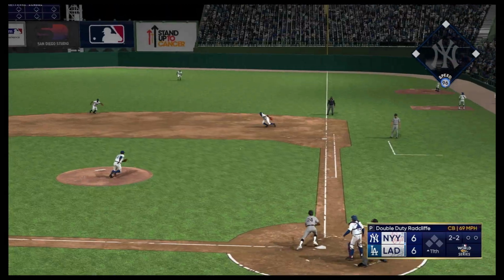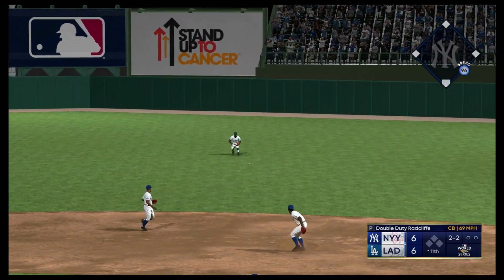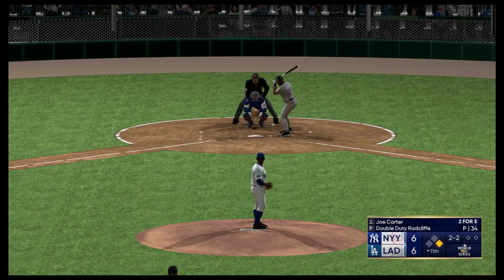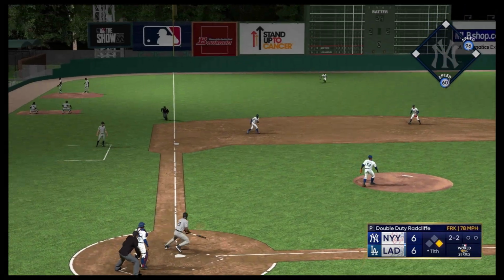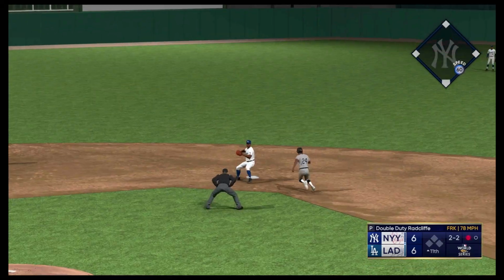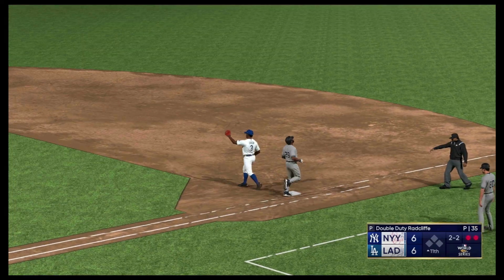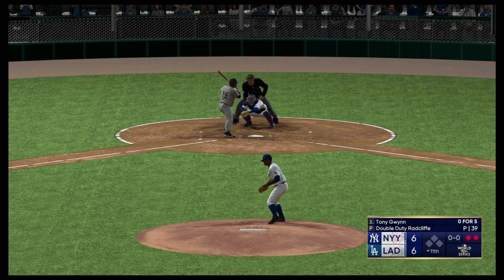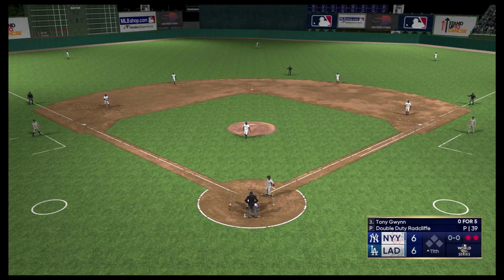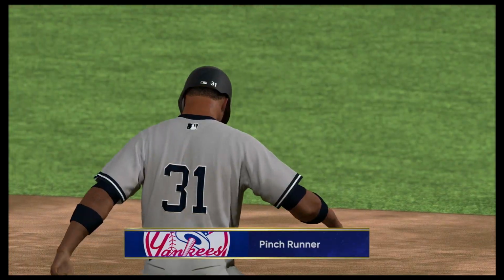Henderson, ground ball past the diving... Who was that? Josh Gibson. Yes, Josh Gibson played first too. Joe Carter, already been clutch earlier, not going to be able to do so at this point. Grounds into a double play. I think he needed to show a little bit more patience at that point. Tony Gwynn, always known for patience, is going to work a walk.